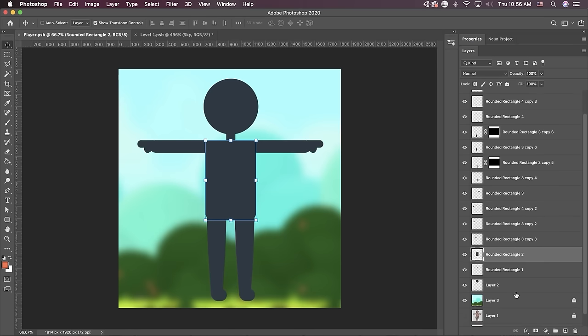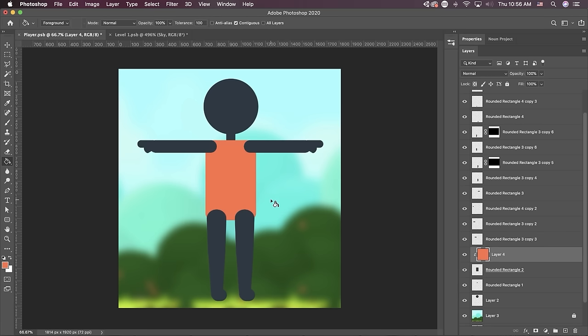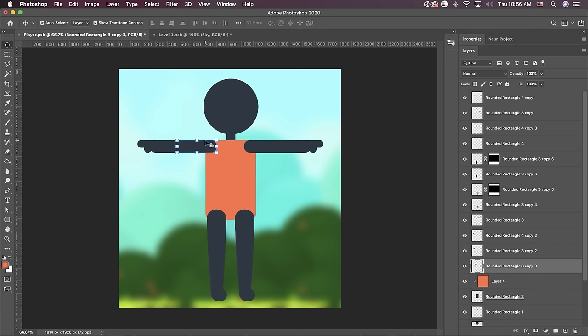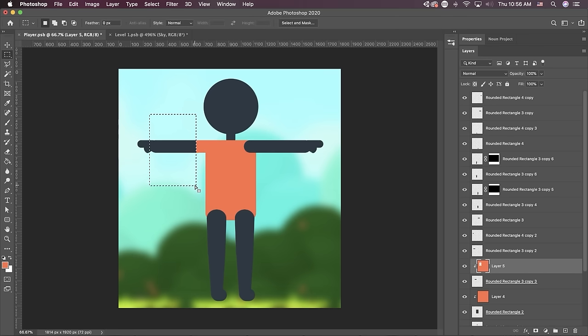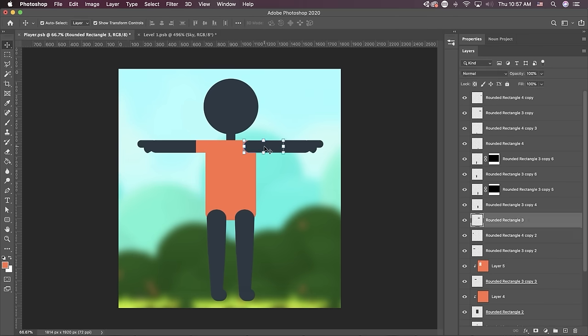I'm gonna start with the most vibrant color and then sort of work my way out. I'm gonna create a new layer. I'm gonna mask it over top, and I'm gonna put that orange. Let's do the same with, well, his arm. I think that's fine. I'm gonna just fill that in and cut it. So now we have just a short sleeve shirt.